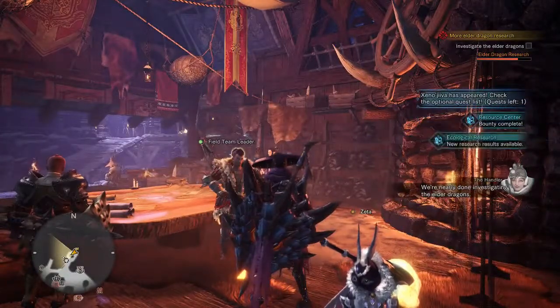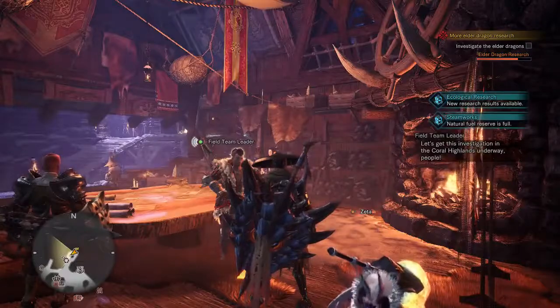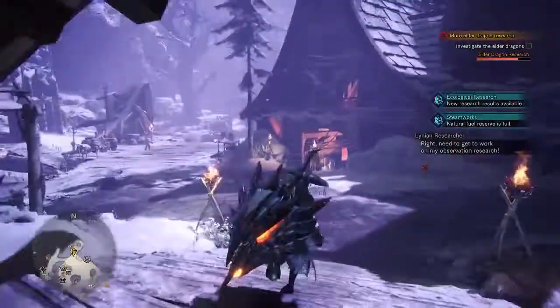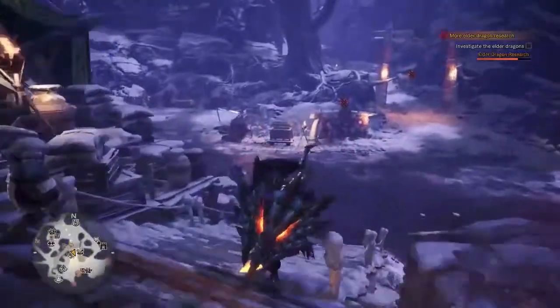We're nearly done investigating the Elder Dragons. So we know it's a new Elder Dragon, and we know it's in Coral Highlands, which means I gotta go back out there. Ugh. Let me reload on items. I don't think I'm gonna fight Kieran again this time. I think I'm just gonna pick up tracks, so I'll probably skip out showing this.